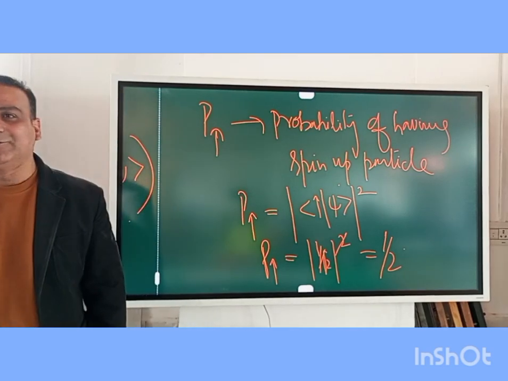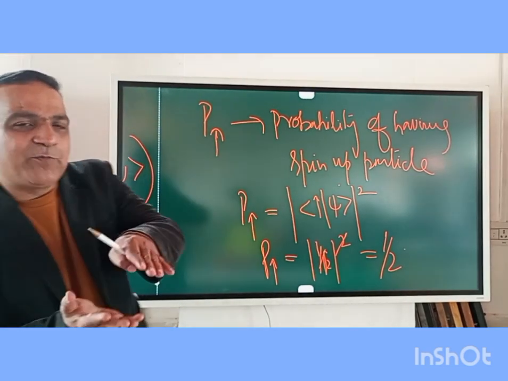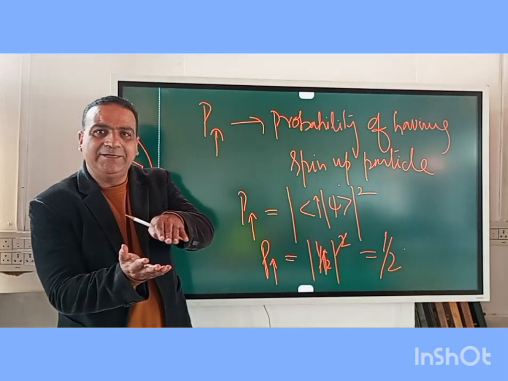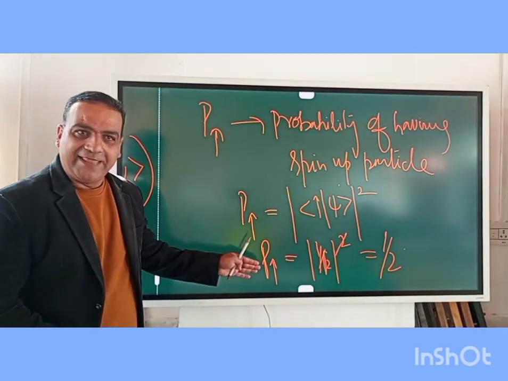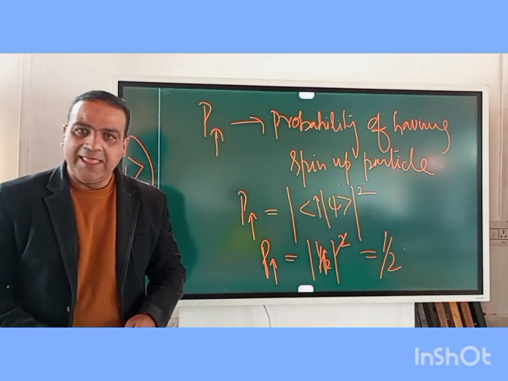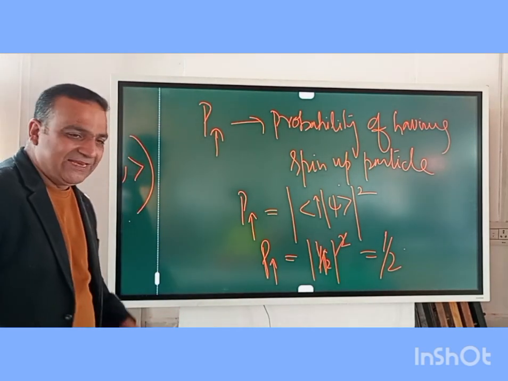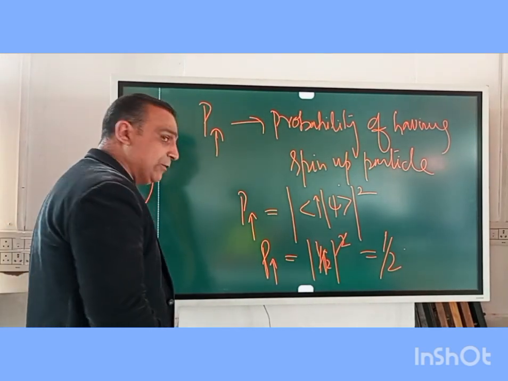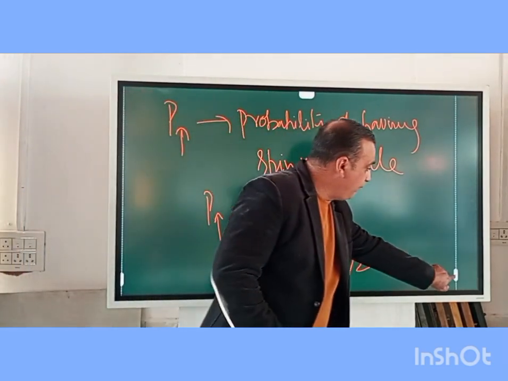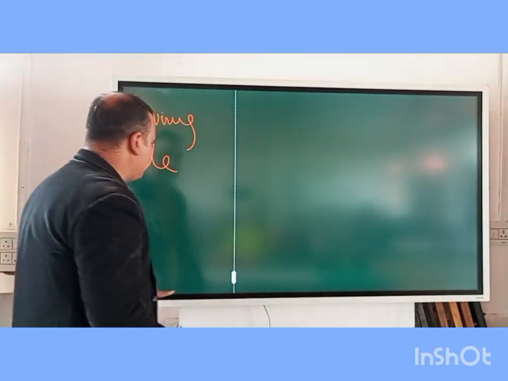This is what you observe. You have a half probability of the particles having spin up, right? And you can calculate that mathematically, theoretically. And we can do the same exercise for spin down. Have you written it down? Yes, sir. So we will do the same exercise for spin down. And what will we obtain?